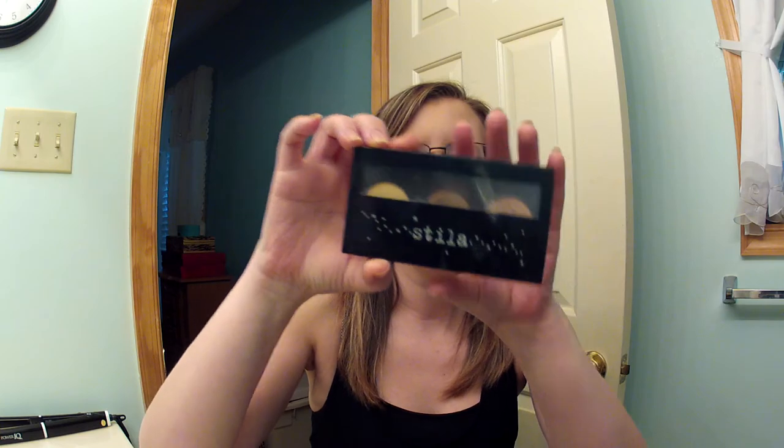I can't wear the Maybelline color tattoos. I think I said that before. I have an allergic reaction to them, which is not surprising because I have an allergic reaction to almost anything I use. So, love that. And Deanna also sent me this Stila palette, and I've been using, sorry, it's dirty.